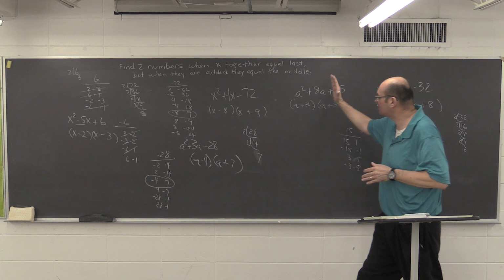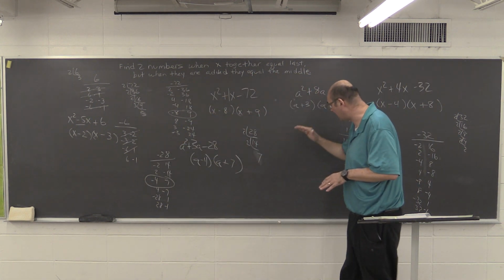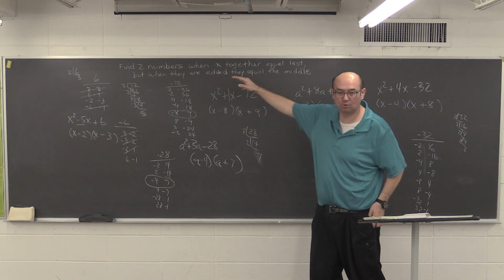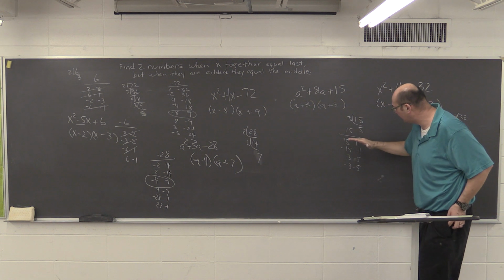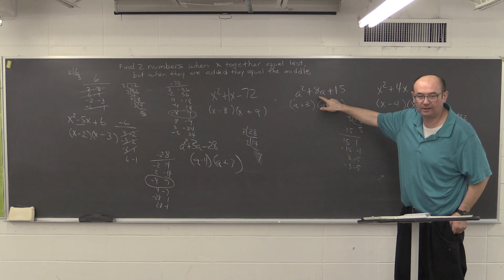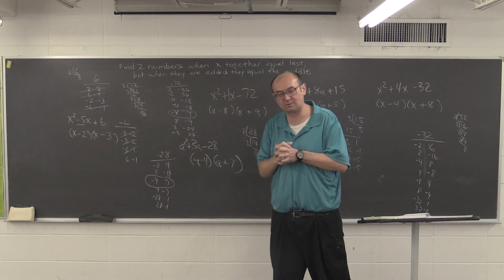So factor each number that's at the last. Get your list of factors, write them down, and then how are you going to choose? You're going to choose by the second rule. Which set, when you add them, gives you that middle number? And that's the beauty of completing your factoring as we factor these trinomials.